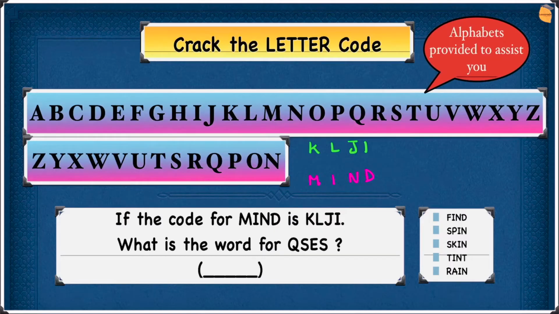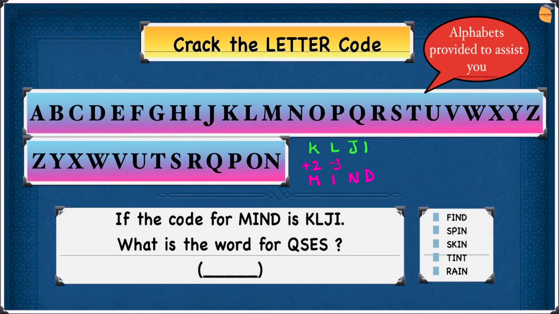Now we have to do the same thing. What do we have to do to K to give us M? K is over here, M is over here. We have to move 2 steps forward, which means it's +2. So write +2. Now we have L and I. L is over here, I is over here. This time we have to go 3 steps backwards, 1, 2, and 3. So it's going to be -3 this time.